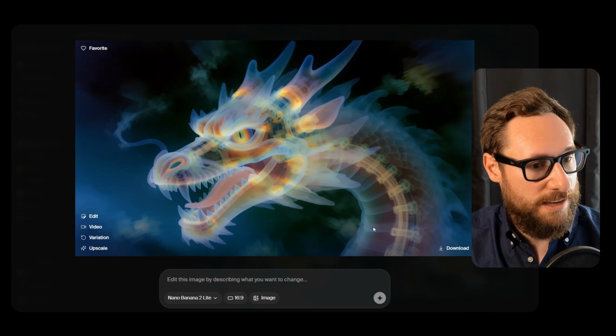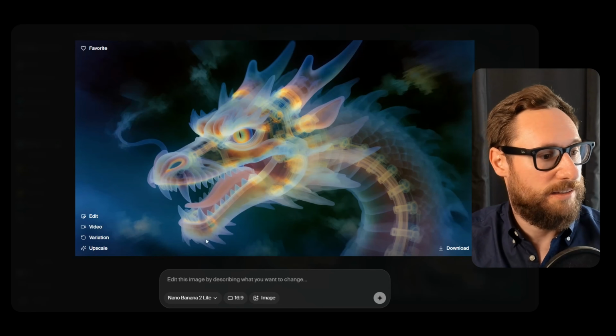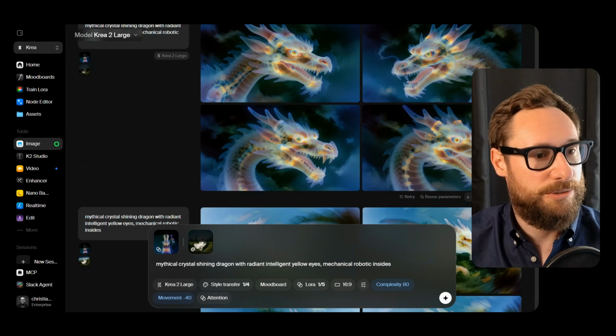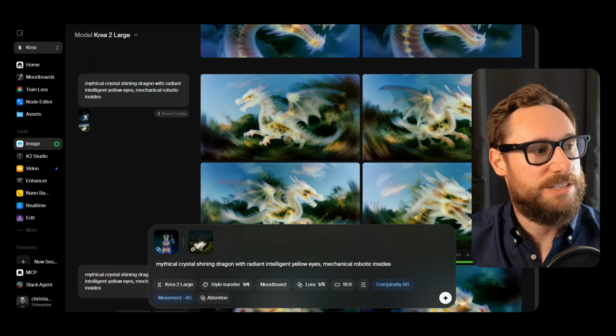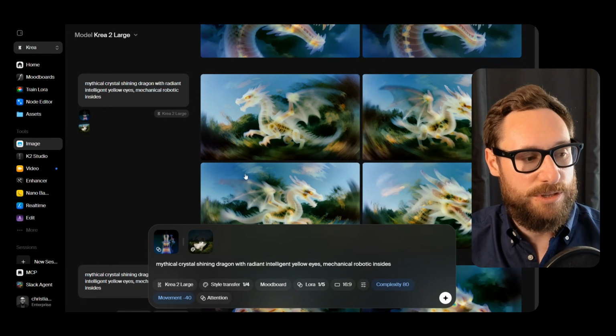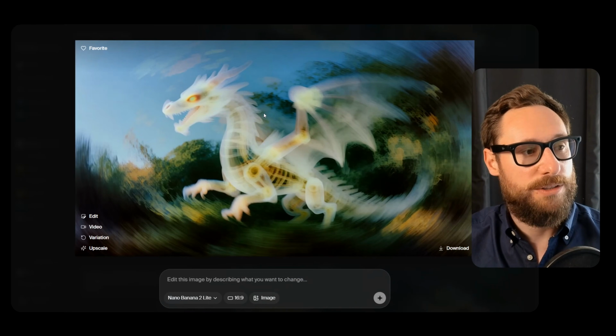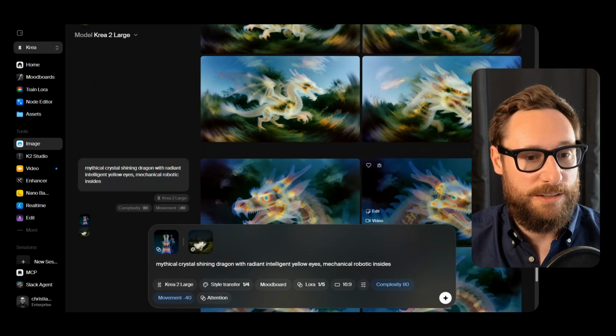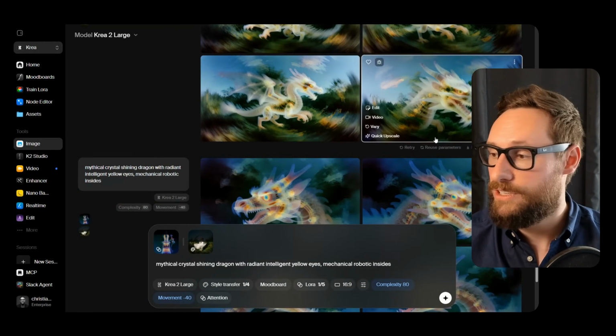We've got some nice scales, like X-ray, almost subsurface scattering, kind of like how light passes through thin parts of skin. And you notice as I've really been dragging down the strength of that Lora, you can see the impact that it's actually having, and it's actually listening to the other image transfer, single image style transfer as well.